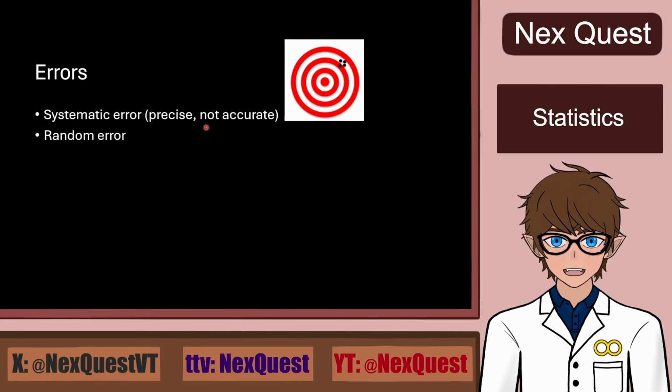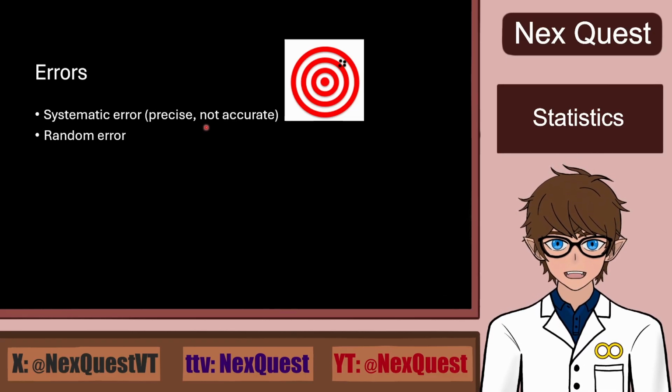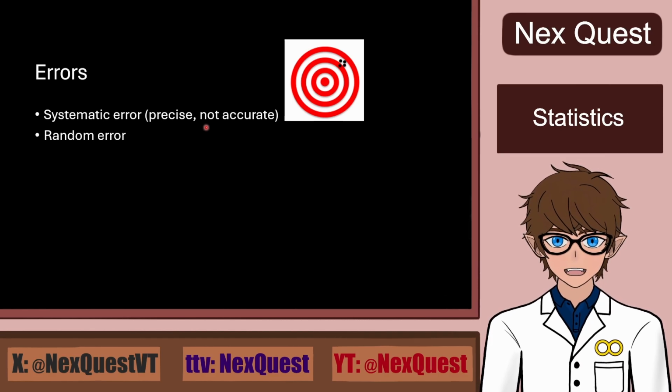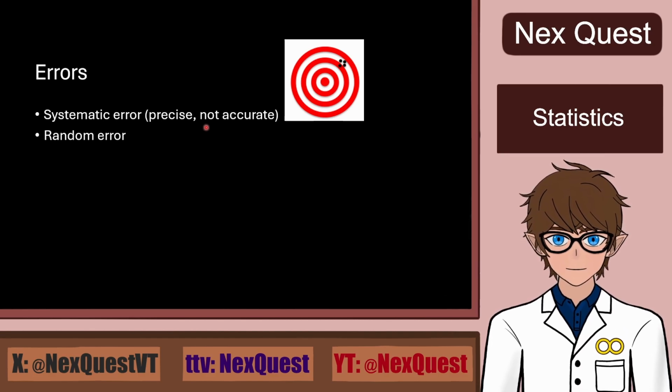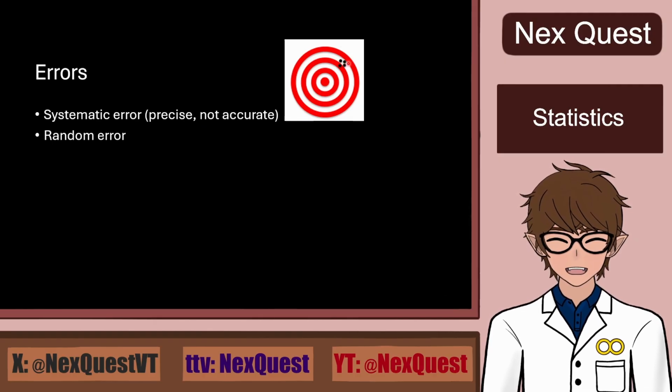And the last topic we cover is errors. We have two types of errors. First are systematic errors. As the name suggests, they are the ones that happen systematically, or by a system. How? Well, there are many reasons. It could be poor calibration, something messing with the device. And how do we notice this? All data has a shift, so it is inaccurate. But it can still be precise, because it's mechanically measured.